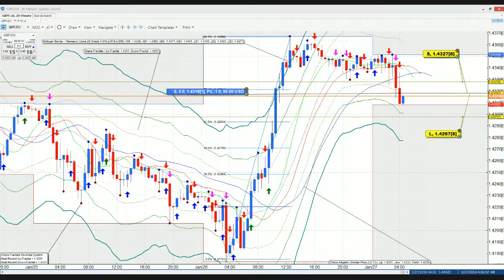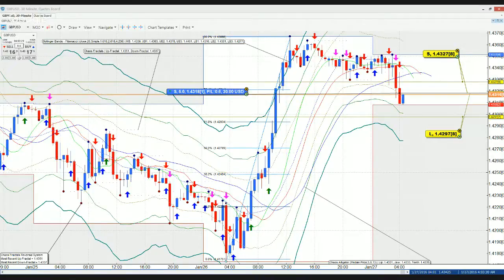Looks like cable's going to be cable. Yeah, I can't say I'm surprised. That's why I left my stop where it is for now. You have to know that it might very well take its time. I feel pretty certain it's going to come down here, but it might be another hour before it does it, and it might squeeze me a little bit before it does too.